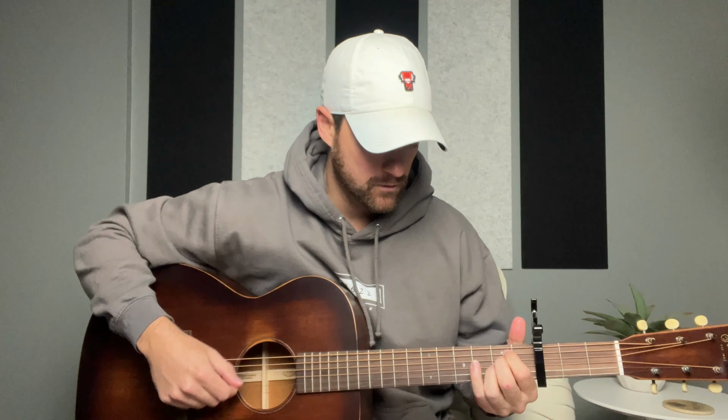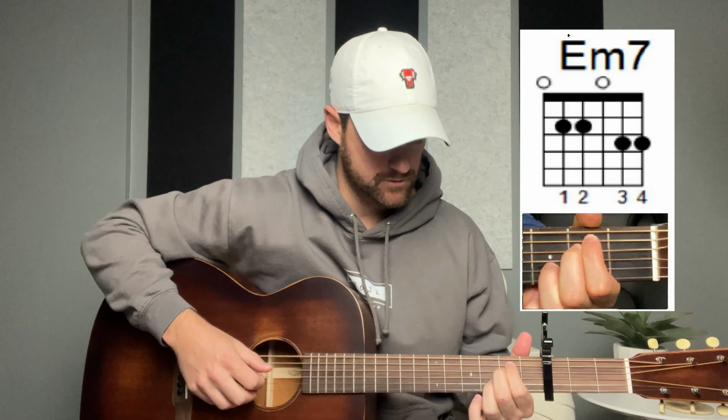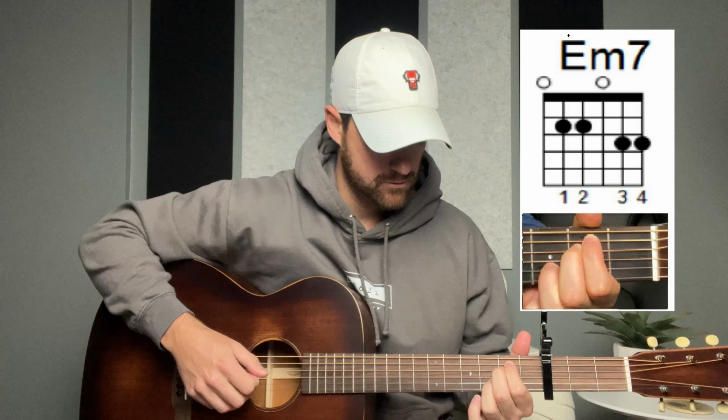Yeah, so this song, at least using chords in this key, there's an E sus chord, which we'll just play an E minor. It's in the chorus, I think. The chorus and the post-chorus. So I'll kind of walk you through. It'll be an easier way to play. Instead of an E, I think it's an E sus 4, which, yeah. Anyways, so those are the chords we need for this song.